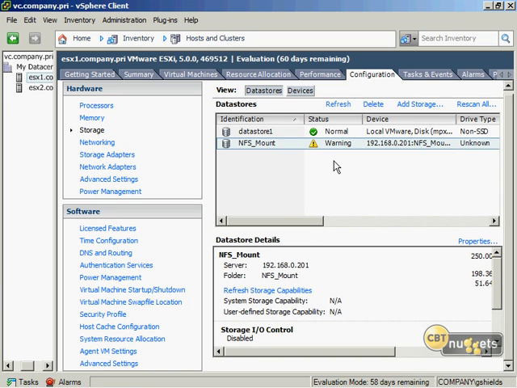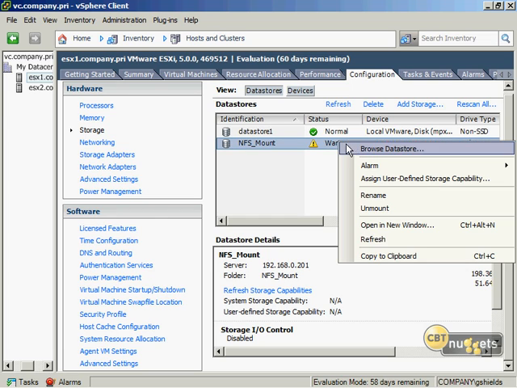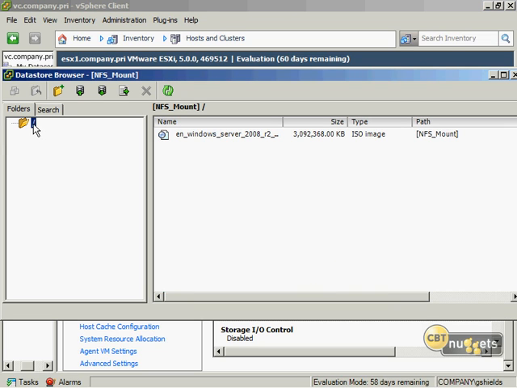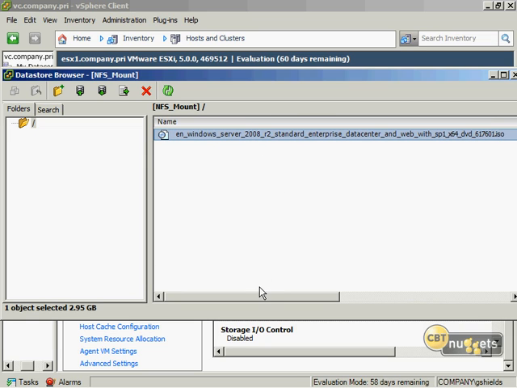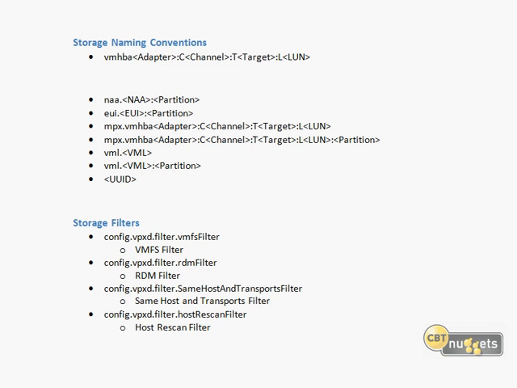What I really want to do here is not necessarily take a look at the characteristics of this data store, but to actually dig into this data store to take a look at it. And as you can see here, in the root of this data store is indeed that ISO file that I added inside of Windows. Had this been my NT file share, and had it had all of the different ISO files that I've created and collected over the years, well, all of these would now be exposed and available to my ESX host so that I could make use of them inside of all the virtual machines that I have.